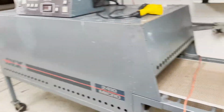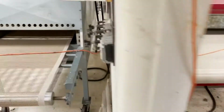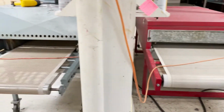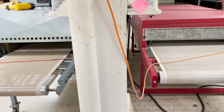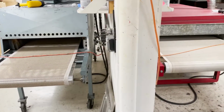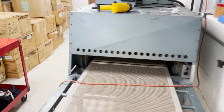Starting it up and running it, both of them have a cord laying in front on the belt. We lay that in front because we want to make sure we turn on the exhaust fans, the booster fans, to get any exhaust out of the building. So we always lay those in front before we leave for the day and after we shut down the dryers. So we'll start with the Hicks.